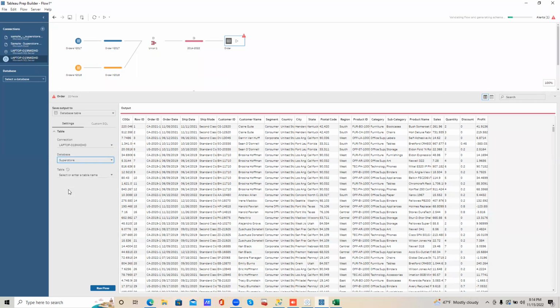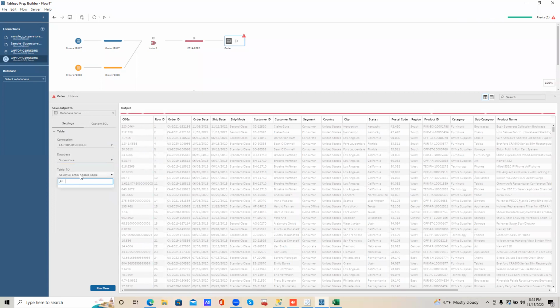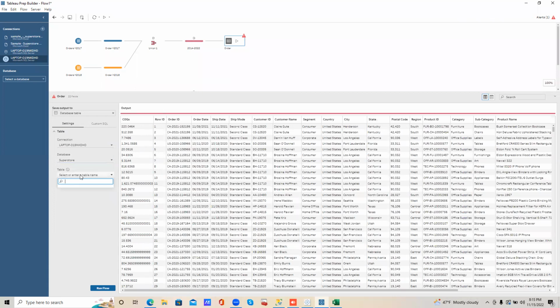Click on that. Now, what name do you want to call this table in this database? It's going to give you blank because there is no name there yet, so you can just give it a name. You can call it Superstore 2018 to 2022, or Superstore combined, since it's combining. It doesn't matter.